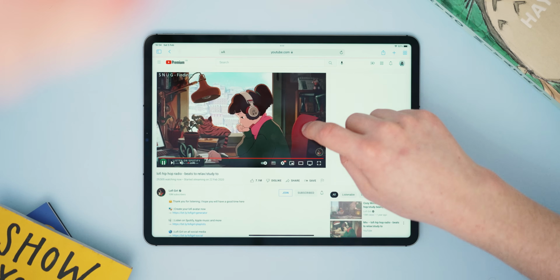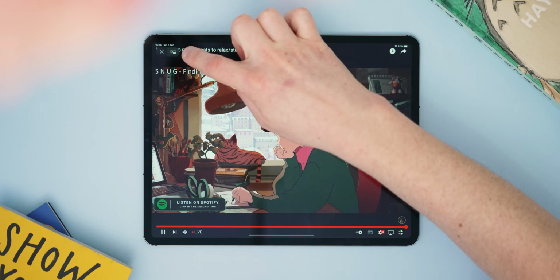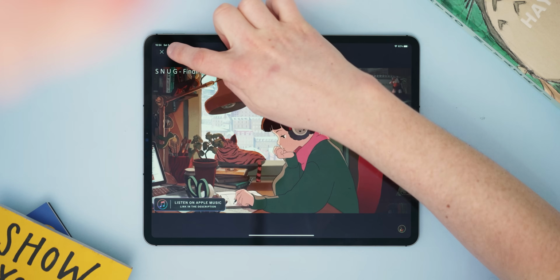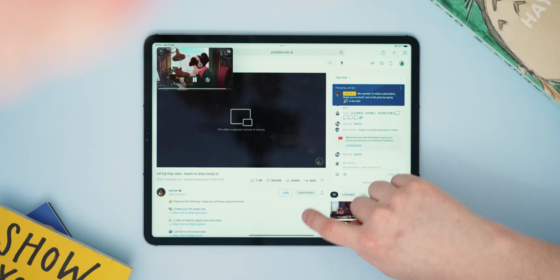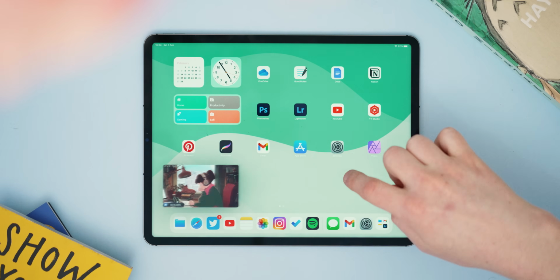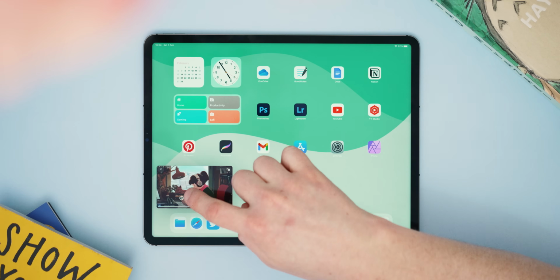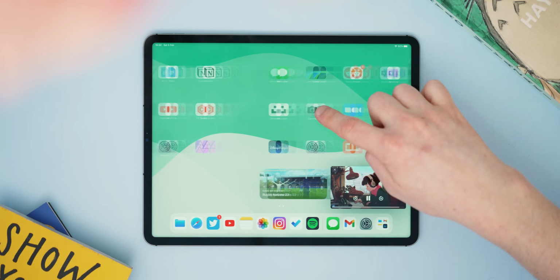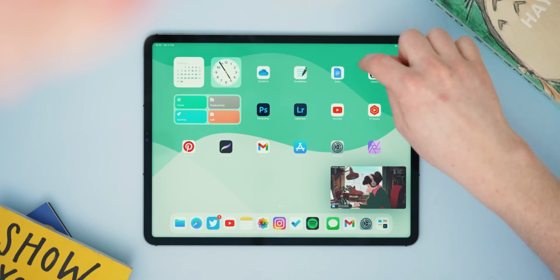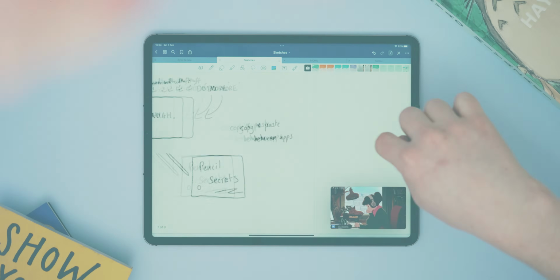Now when you view a video and you go into the full screen mode, you should have a little button at the top left of the screen which allows you to place a video into a picture-in-picture mode, so you can leave Safari while the video continues to play. You can move it around the screen and control it too with the little buttons on the video, which makes it a really useful feature.